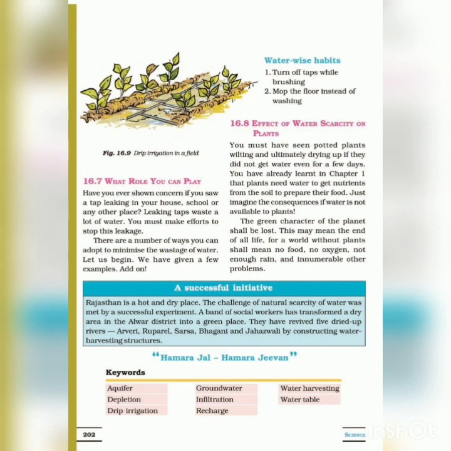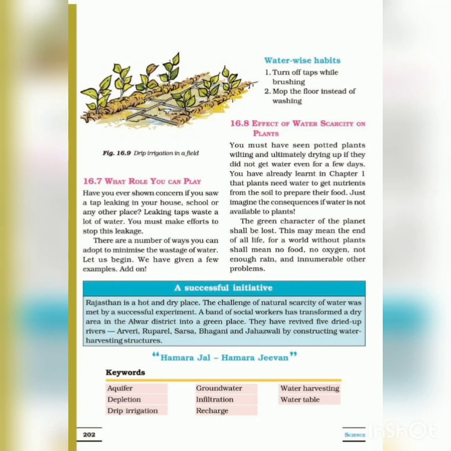Okay children, next we are going to discuss the last part, what role you can play. Have you ever considered what to do if you saw a tap leaking in your home, school or any other place? Leaking taps waste a lot of water. You must make an effort to stop this leakage. There are a number of ways you can adopt to minimize wastage of water. Let me give you a few examples.